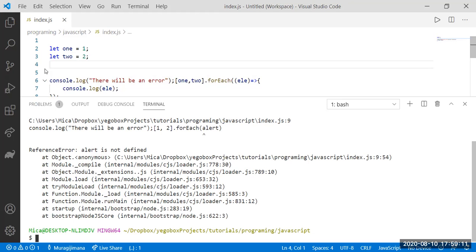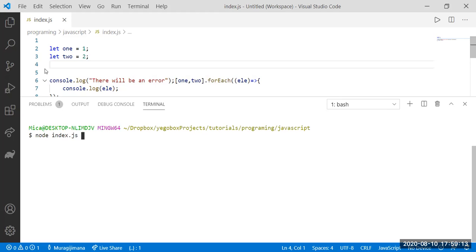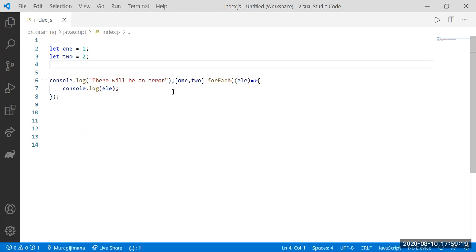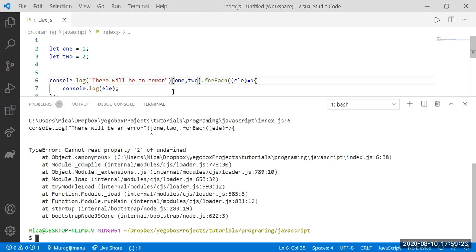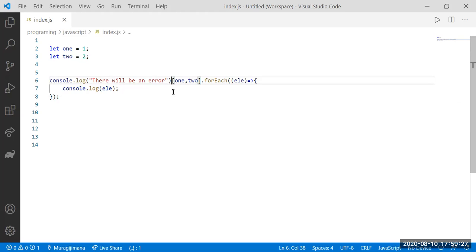Now when we compile the code back, it's going to run without any problem. But when I remove this semicolon here and try to compile that, it's going to cause the problem. So this is one of the structures I was talking about as today's topic.